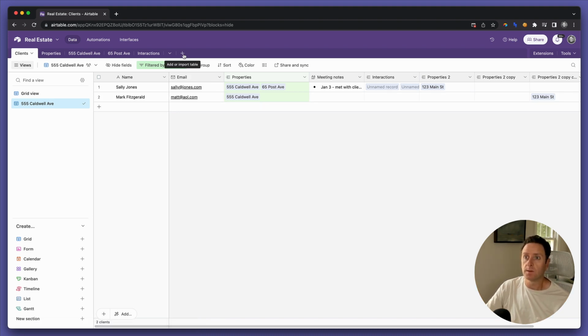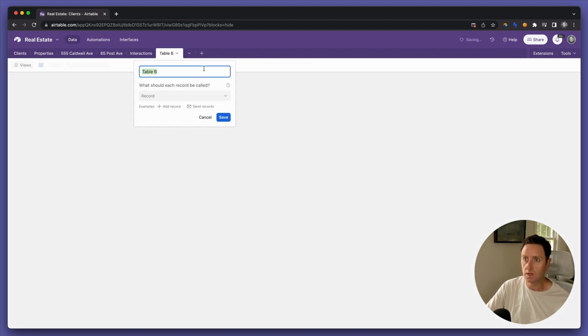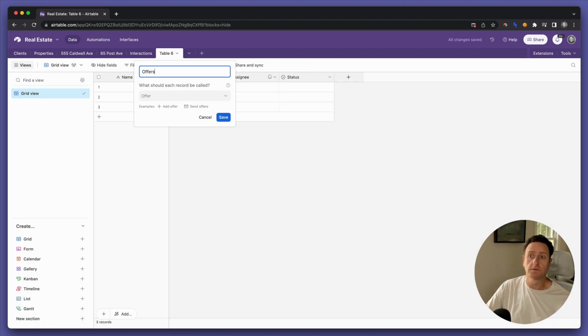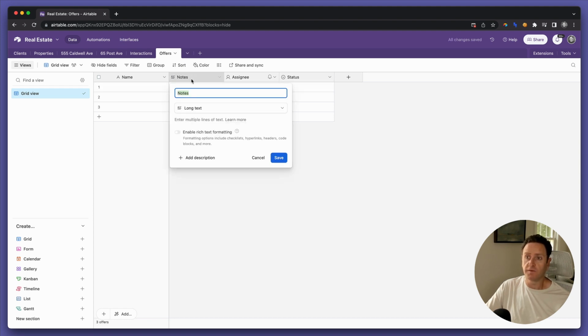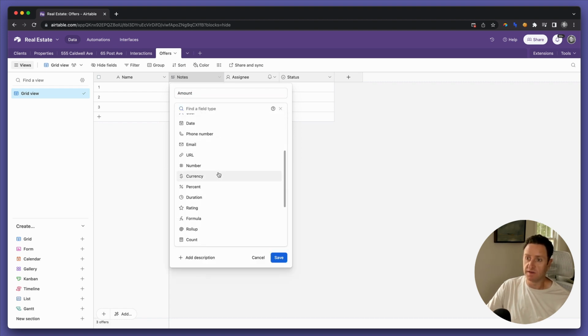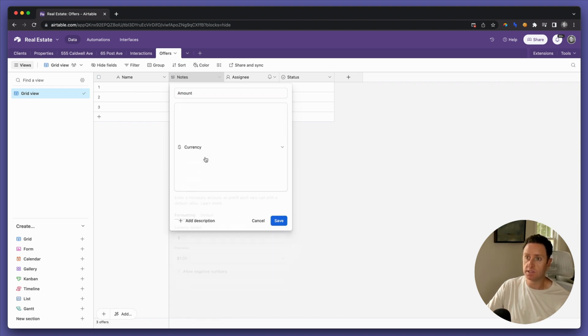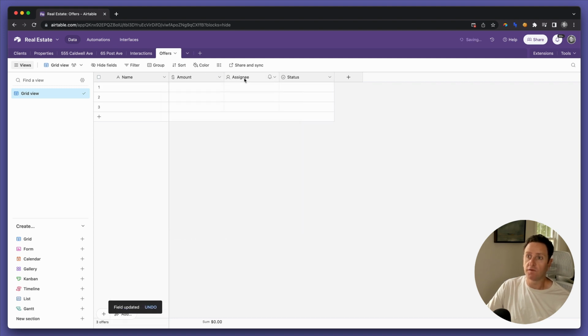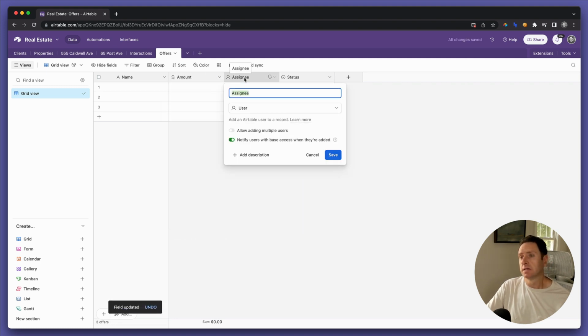In this case, let's call it offers, right? So what does an offer have? An offer has an amount. We'll give it currency. An offer also has a drop down, stipulations.